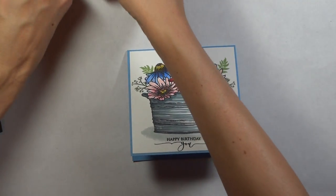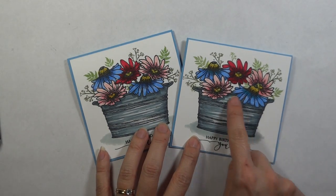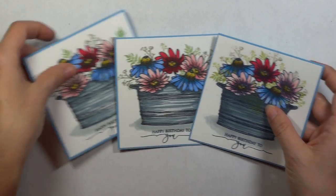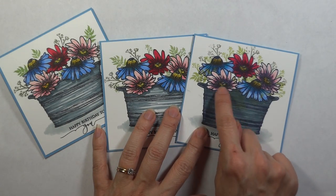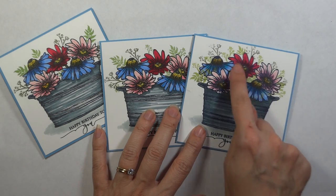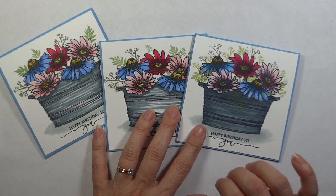So these are the cards that I did with the Memento ink. So you can see no bleeding here. This one, and I made the wash tub a little darker, but you can see how much darker these flowers are in the middle. So if you're going for that look, if you want it all to be a lot darker, then definitely go with the Gina K Black Onyx.